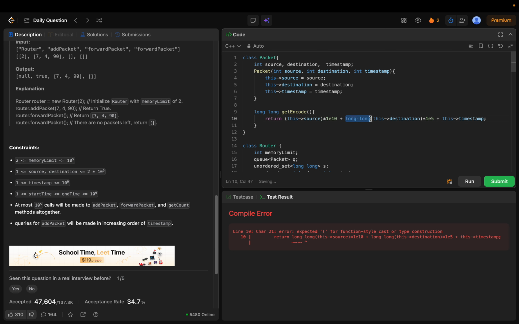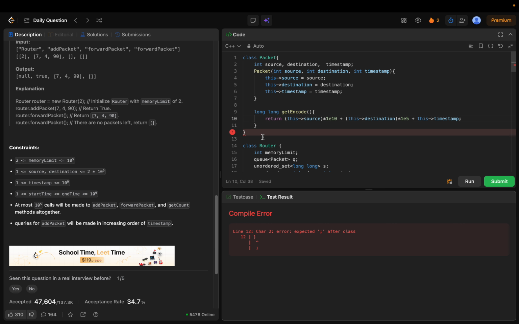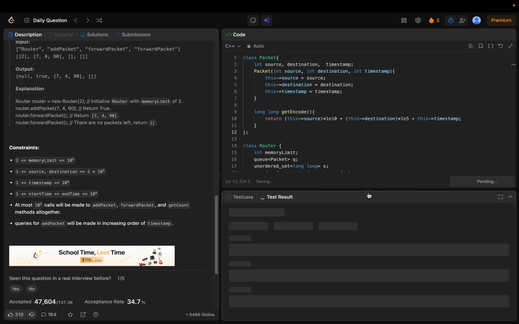Let me do like this. Okay, I forgot to write the semicolon here.